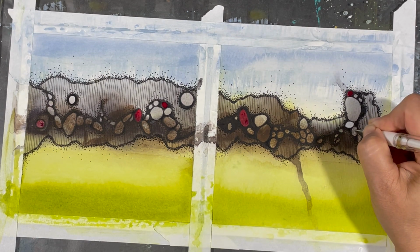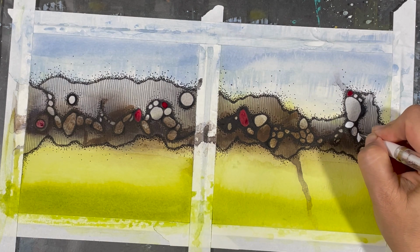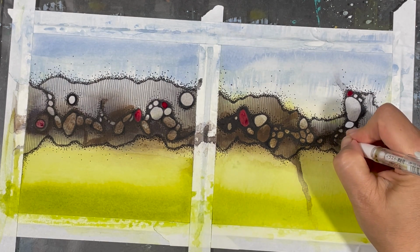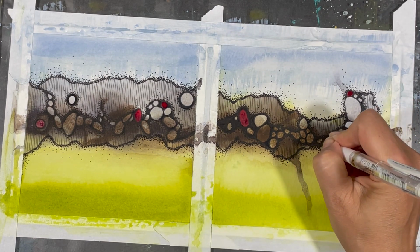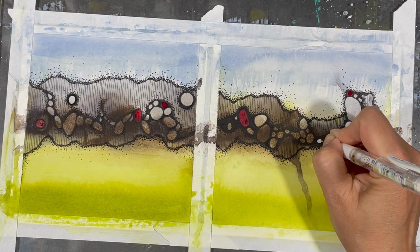To complement these little accents of color I just added, I'm also going to go in with my white pen and I'm going to add some light values of color to create more contrast, especially in the center portion of the painting. So in what I call my focal area, I'm going to add a little bit more white because this will again add contrast and make that area of the painting pop more.